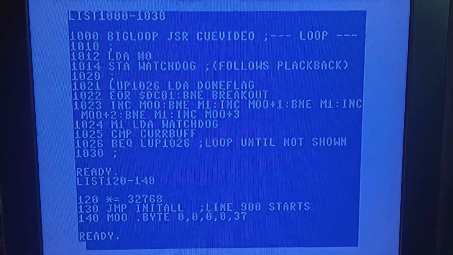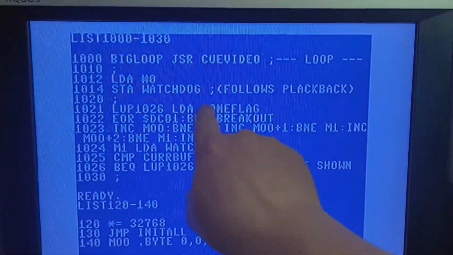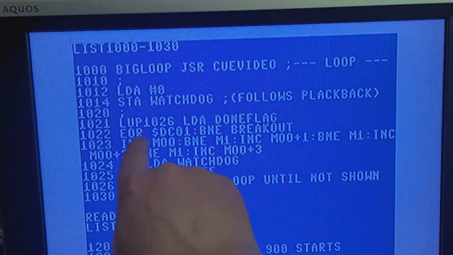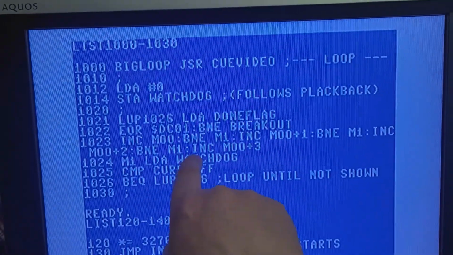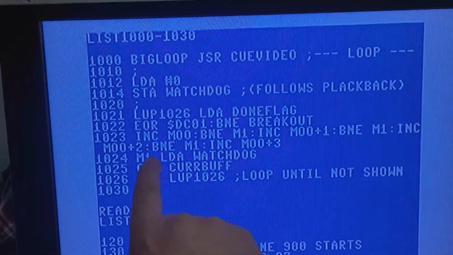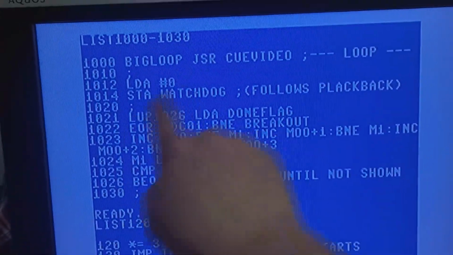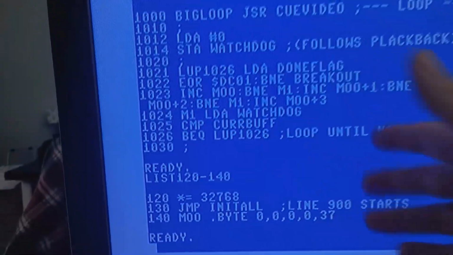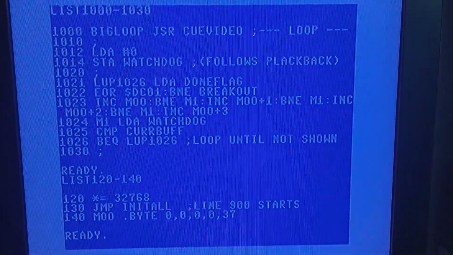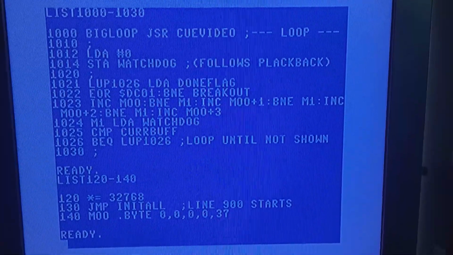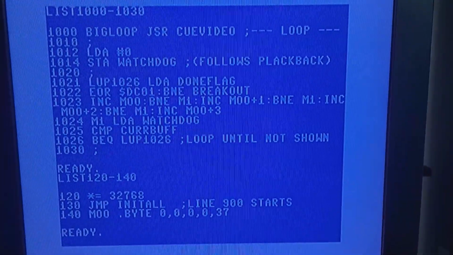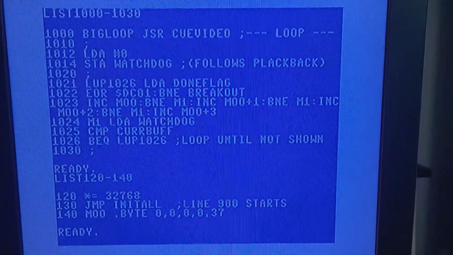So yeah, let's run this and then check it out, and then I can do some math to see how many cycles. 1, 2, 3, 4, 5, 6, 7, 8, 9, 10. This is 6, so 16, 17, 18, 19. And then the watchdog, what was that, 20, 23, 24, 25, 26, 27, 28, 29, 30. So every time there's a moo, that's 30 cycles, right? So we can sort of keep track of how much time we have to do our audio, and then figure out the bit rate that I could possibly use, because 8 kilohertz sounds like crap. We know this now. And it worked on the Wolves on the BackBit. Maybe it'll work here too.